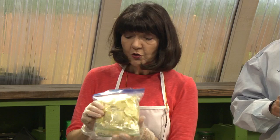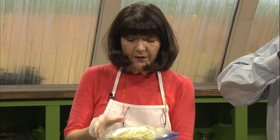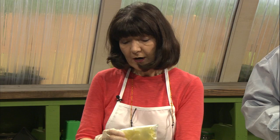Another thing you can do is freeze the zucchini. Okay. Go ahead and slice it up real thin. I like to put mine in a spaghetti pot and just dip it down in boiling water. Blanch it for about 3 minutes. Don't overcook it. Pull it out and put it in a big pot of ice water. And then you can drain it. Bag it, put the date on it. This is from February of 2016, and you've got your zucchini ready to go, zucchini or squash.